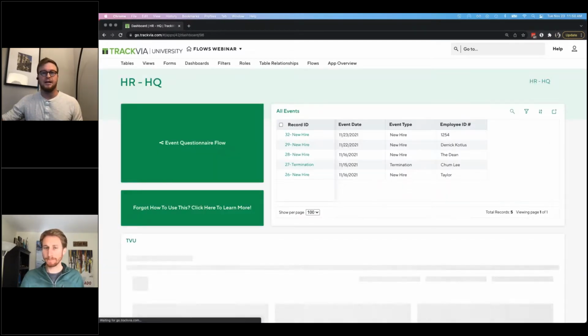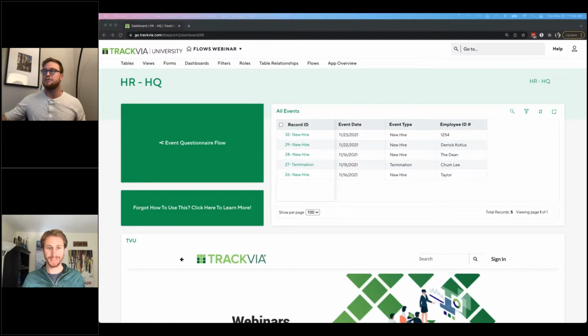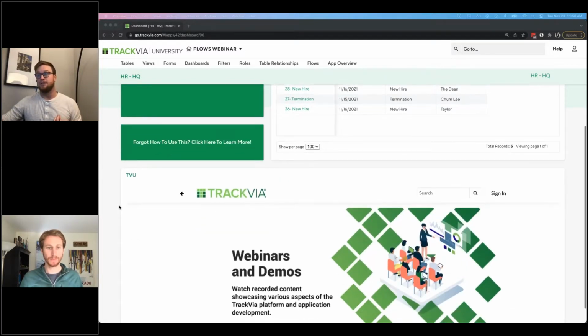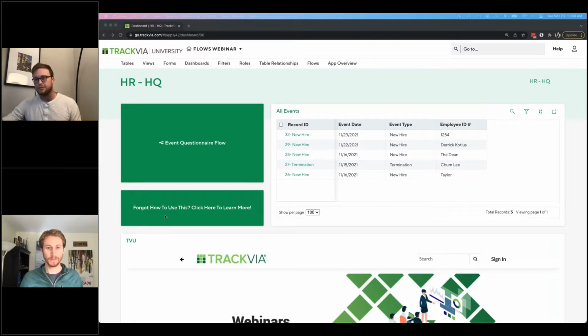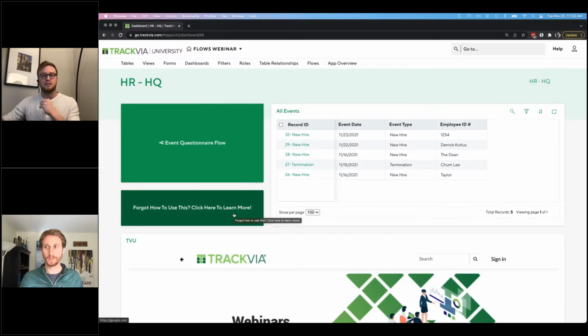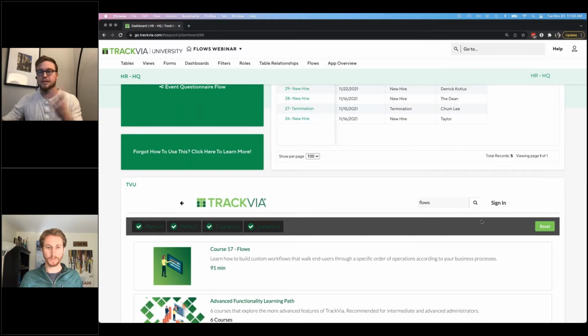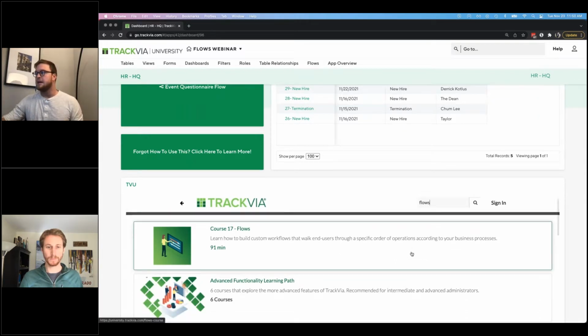Another question, and I kind of put this Easter egg in here, Michael, so thanks for calling this out, and if anyone else did as well. You see a lot going on in this dashboard here. A couple of things: on this dashboard, we're adding some helper functions. There is a dashboard widget here that is a great place to put instructions. And then I also put a link to our TrackVia University website here. So I can search live, and this is using the website, it's just iframed in here.